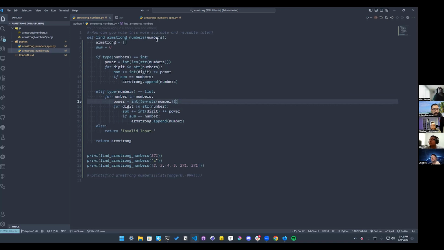I see that. Okay. And then I grab the first digit of that number by turning it into a string. So doing the nested for loop to get that first digit as a string, turning it back into an int to multiply it by the power. So it's doing this whole thing. Let's add a console log somewhere within that for loop. And then let's iterate through the entire thing and see what's happening.